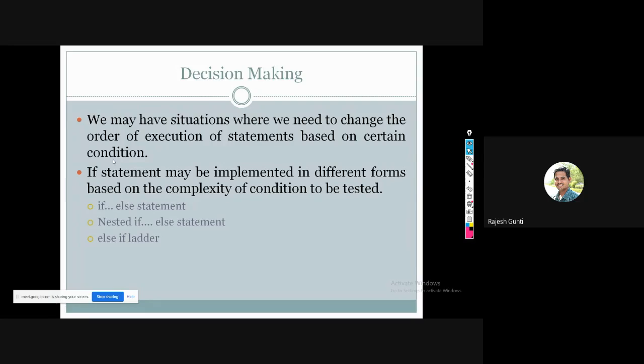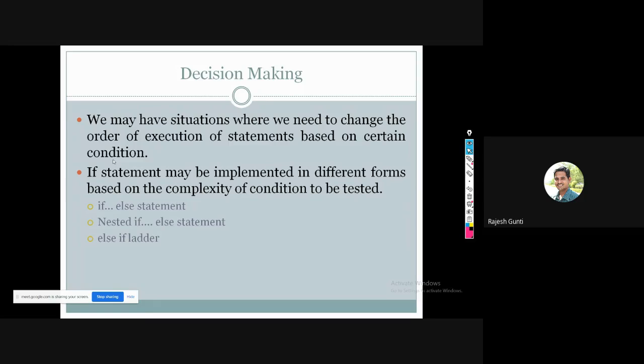These are the different forms of making a decision, written based on the complexity of our program, our task, our problem. You can go with if else, nested if else, or else if ladder. We'll see all of these in detail.